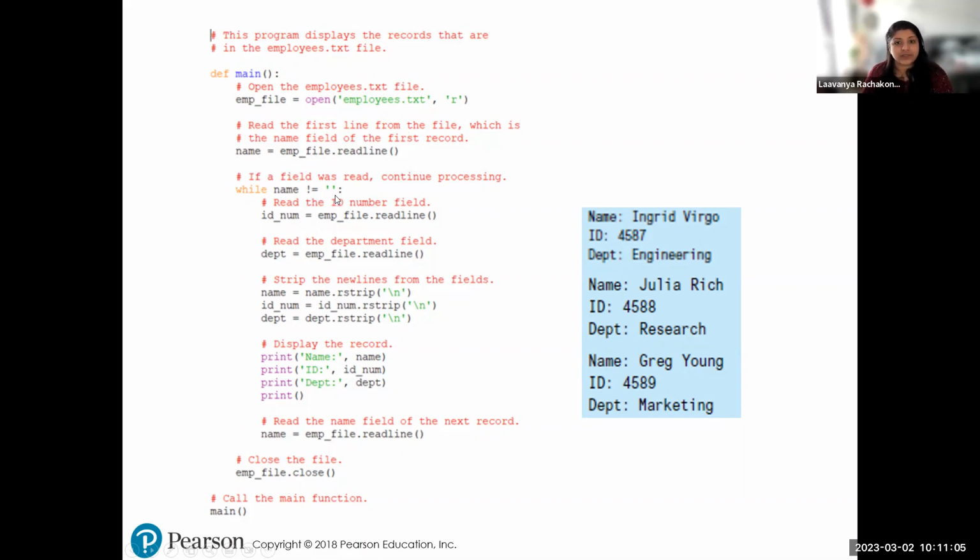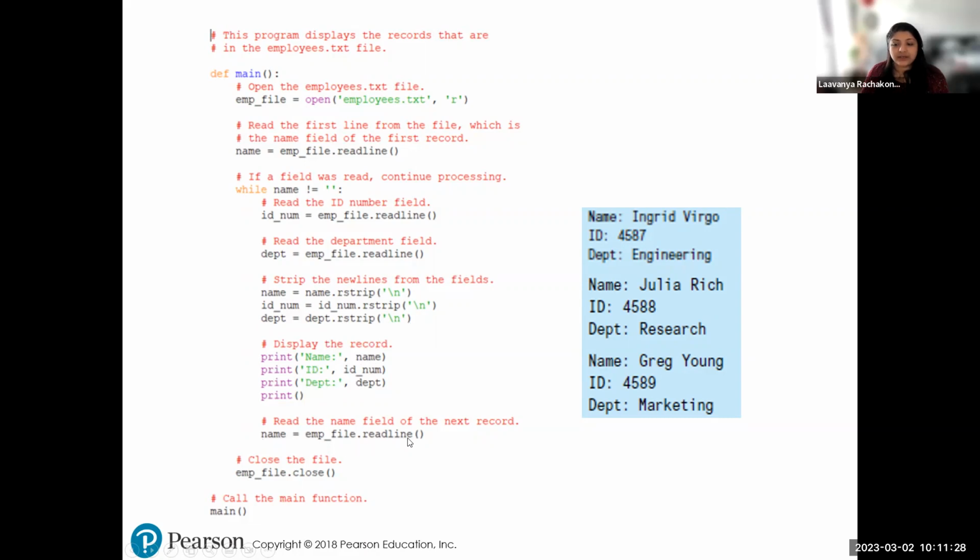While name is not equal to an empty string, in that case, I have ID number, read line, department, read line, and then I'm stripping the \n from all of them together at once. Then I'm displaying the name, ID, department, and printing an empty line.